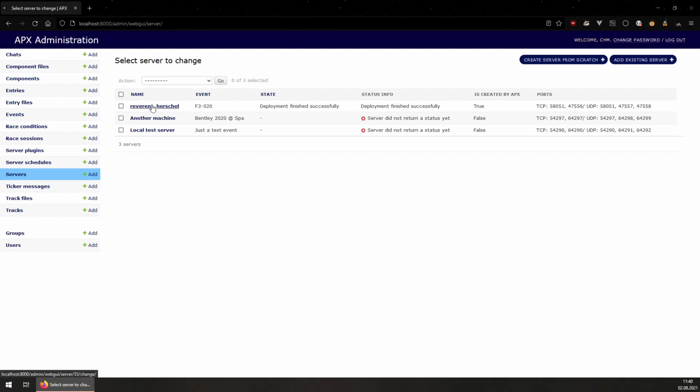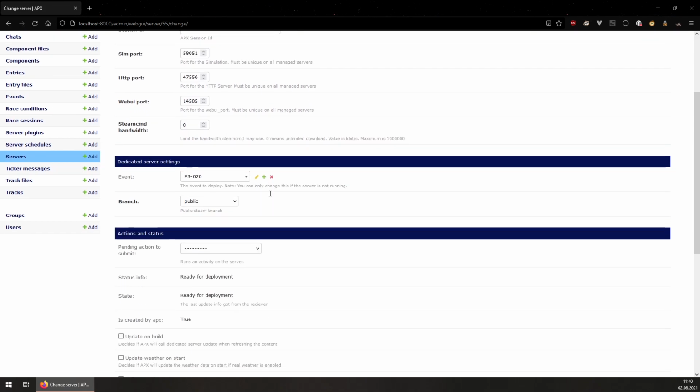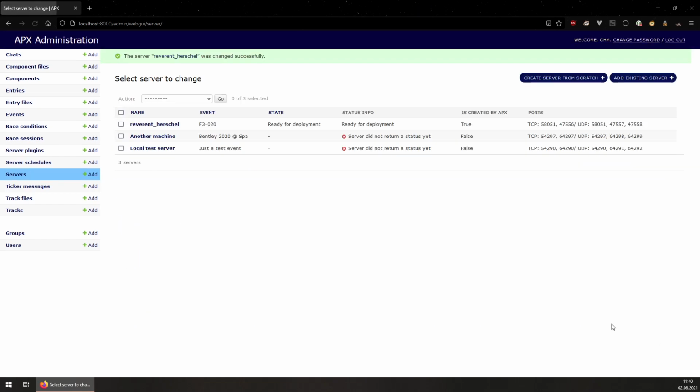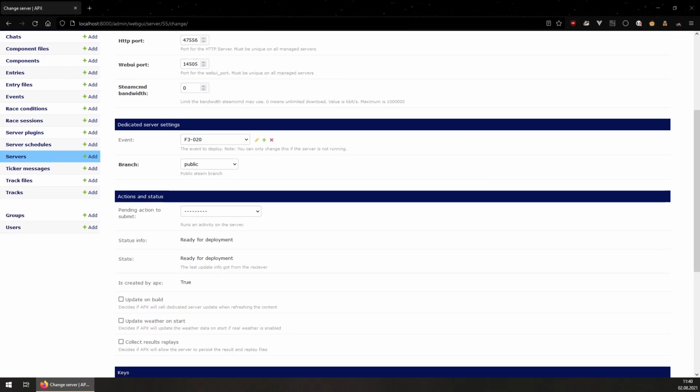What we can do now is switch into the server, select the action start, and then save. It will start up, which might take some time.